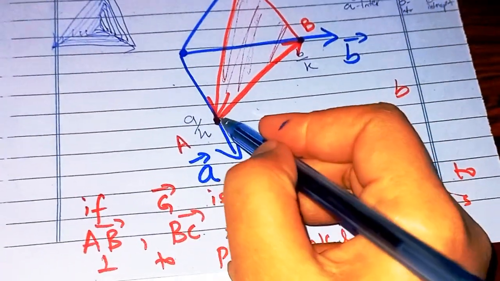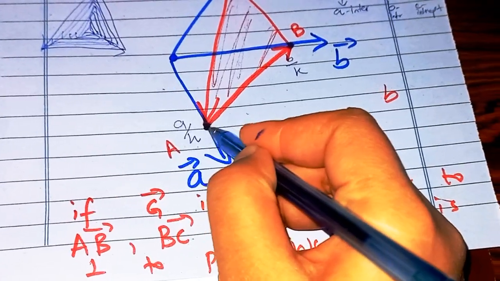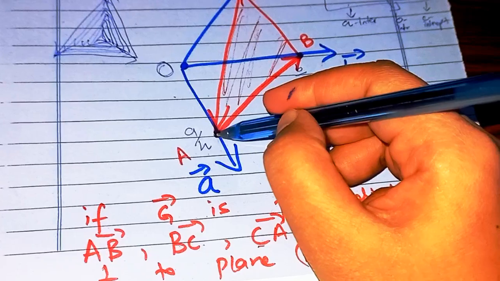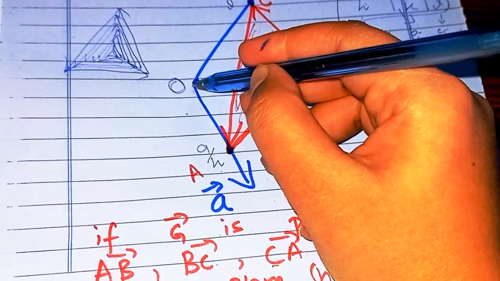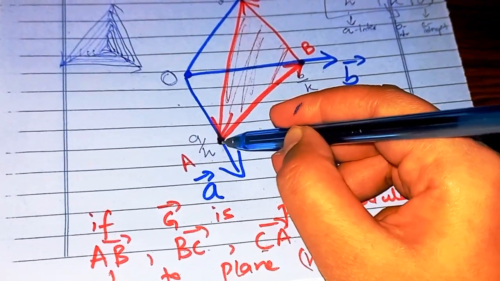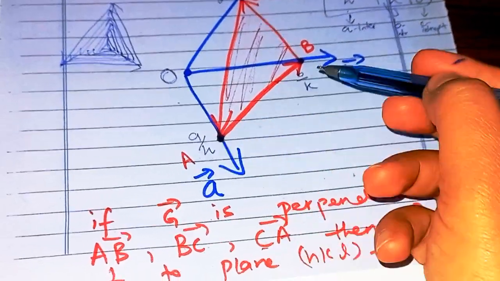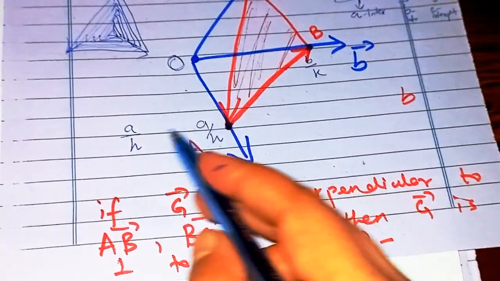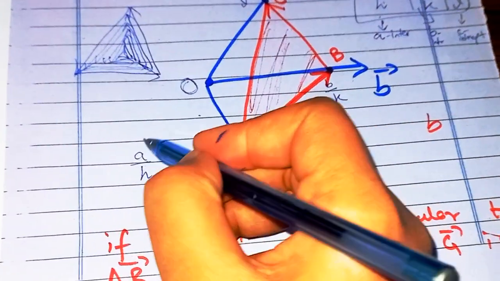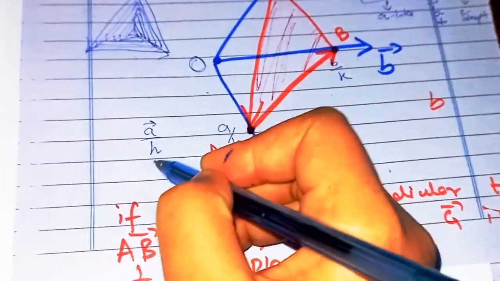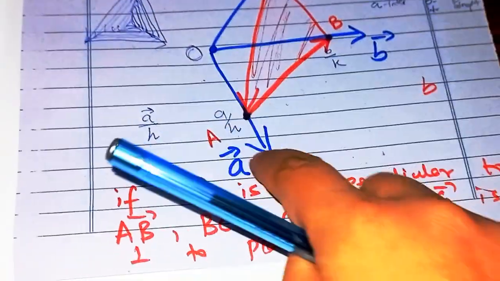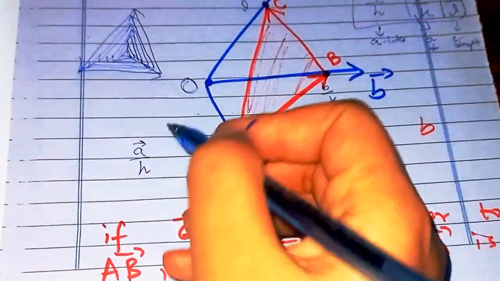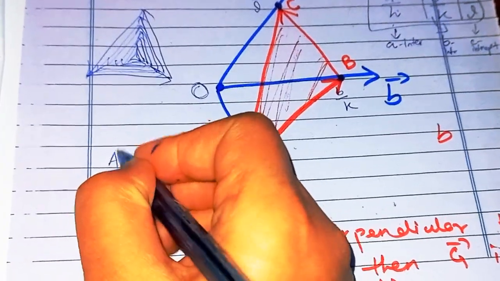Here we can see that this is the point A and this is origin. Starting from origin, we can find out its coordinates. Starting from origin, we have to move a/h units to reach this point, which is the intercept. It's really simple. So it's a/h, and it's only in magnitude form. So in vector form, it will be A vector divided by h, since it's in A direction. So A vector divided by h will be taken as the capital A vector.